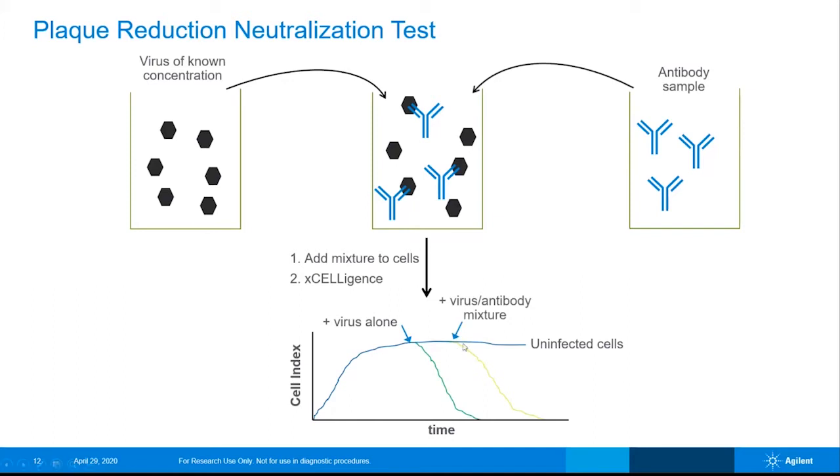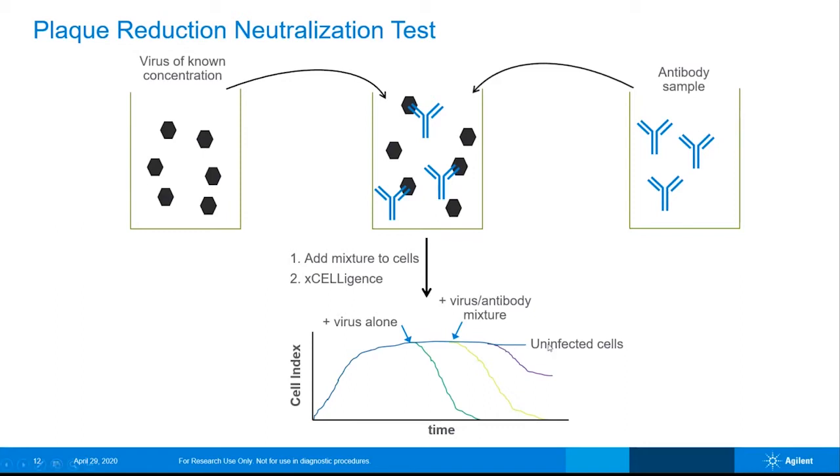And the reason is because you're essentially adding fewer virions into this sample. As you add in more and more antibody, or the antibody has higher affinity, you're again going to see a progressive pushing to the right of this. And eventually the expectation, of course, is that you've neutralized all of the virus and you see no killing response at all.